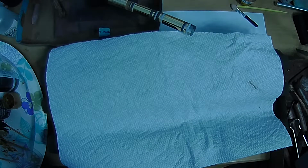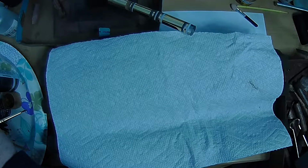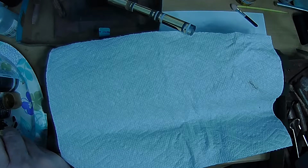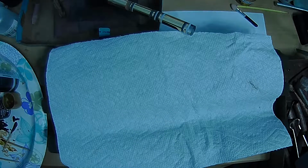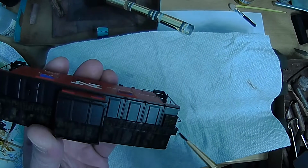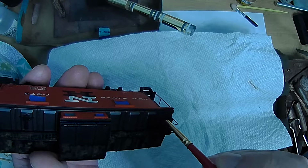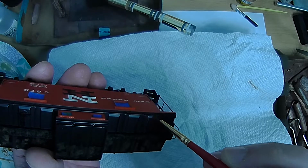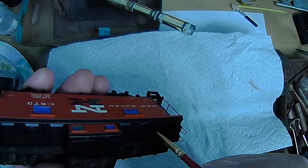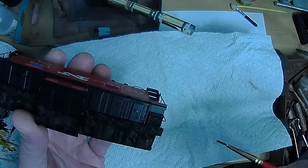Excuse me, I had to get some more paint here. Alright, so what I do is I start with the dark, so this is the burnt umber, and that's my base rust, and I just dab it on like this. Alright, so it's on there.